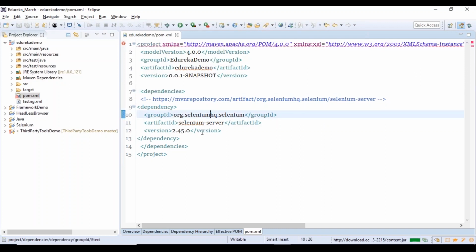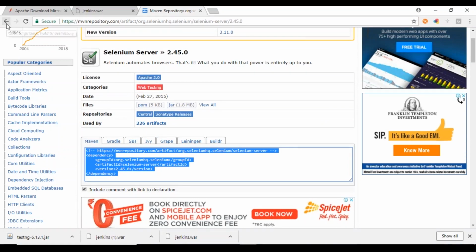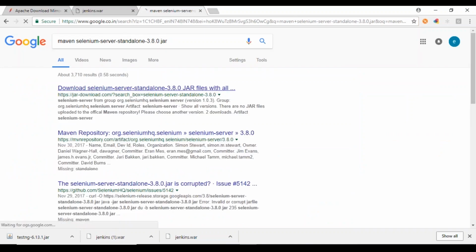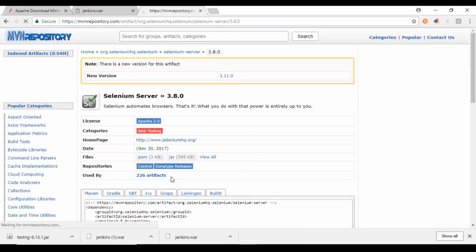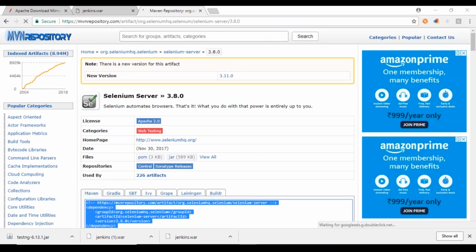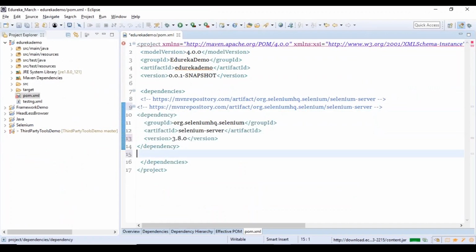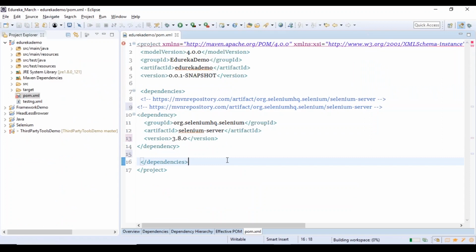Let me take up the new version itself. Let me go with the 3.8 jar. I don't want to download it. Instead, I want to take up the path to it. When you go here, you have something called groupId and artifactId under your dependency tag as well. What do you mean by this groupId? The groupId is nothing but the reverse URL.